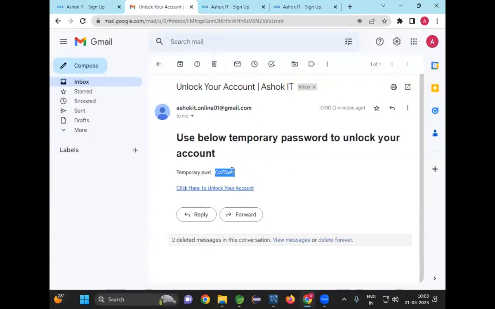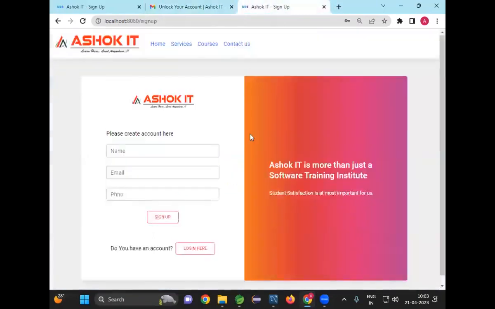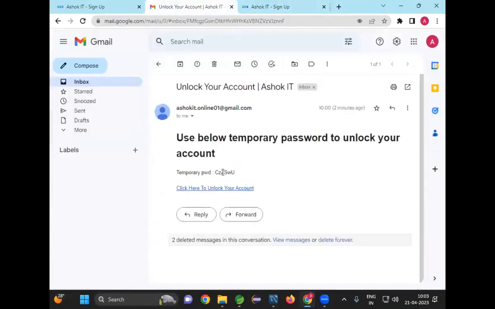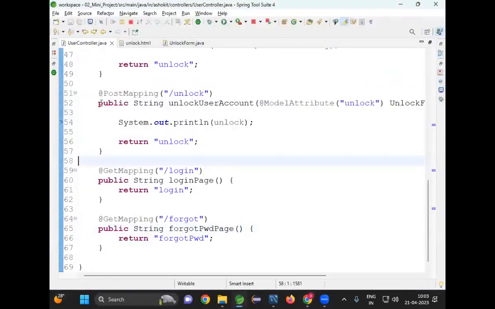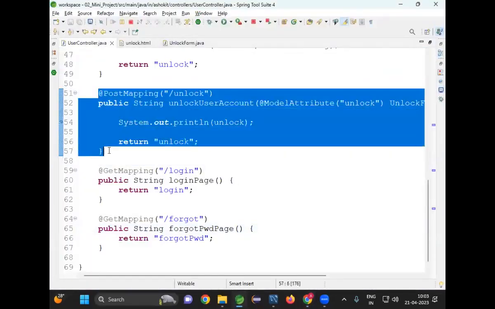A temporary password is generated and sent in the email, and there is a link available to unlock the account. When you click on the link, the unlock account page will open. In the unlock account page, you need to enter your temporary password, new password and confirm password. When you submit that form, the request comes to my post request method.